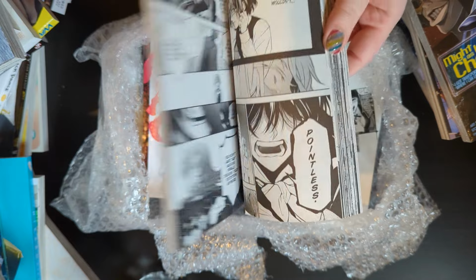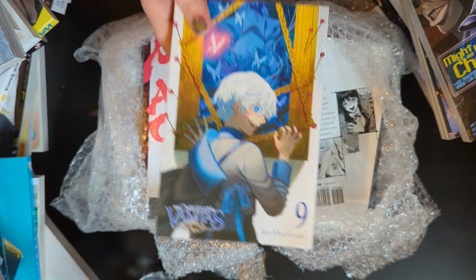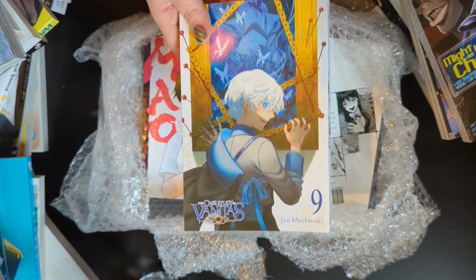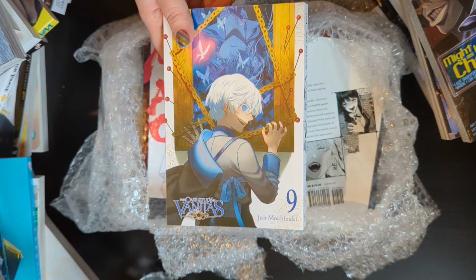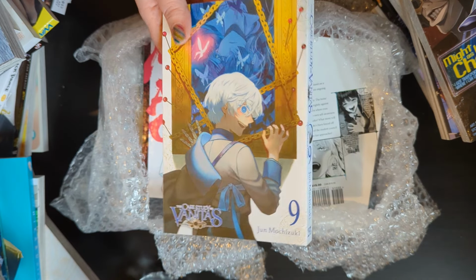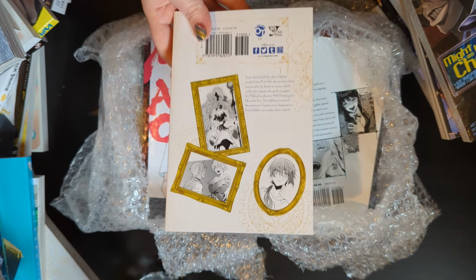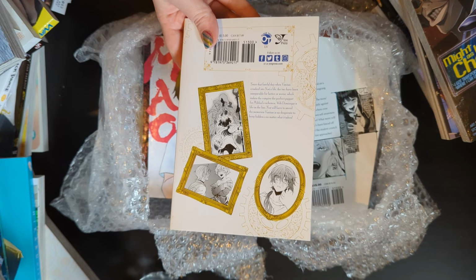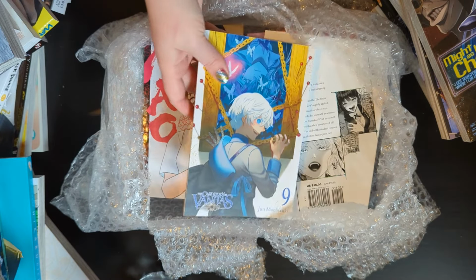I feel like I was waiting ages for reprints, and then I got a whole bunch secondhand and a couple in store, because I think the anime came out and there was some huge hype, and all the volumes disappeared. And I wasn't going to pay crazy prices. I think the other series by this manga artist might also have had a reprint, which I think is Pandora Hearts. Do correct me if I'm wrong. And I think the singles had a reprint, so I'm probably going to try and look out for those more often as well.